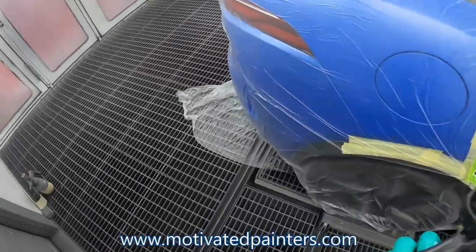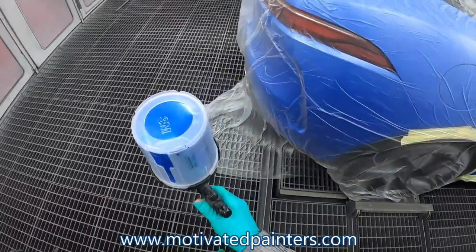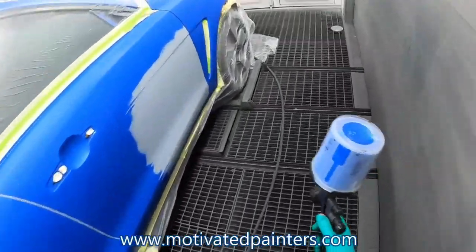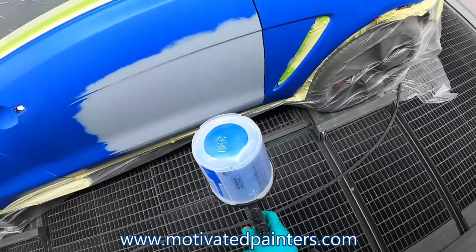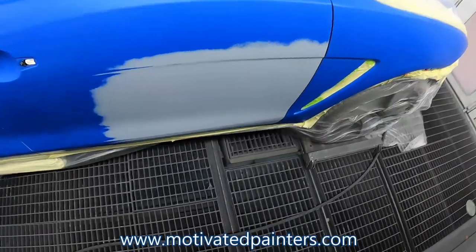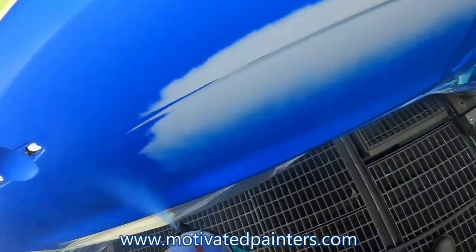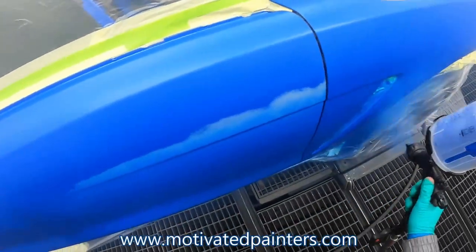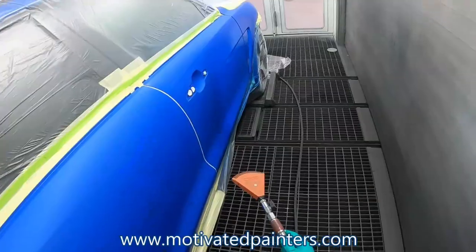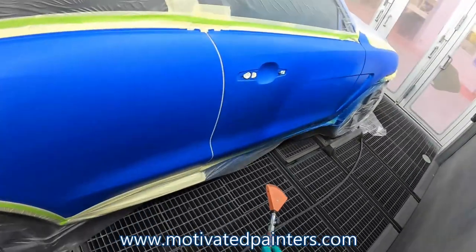PPG waterbase reduced 20%. First coat. 25 PSI. Second coat's going to be really heavy.